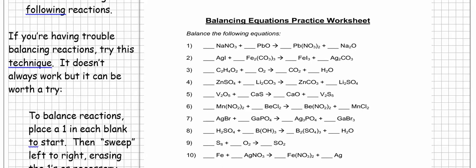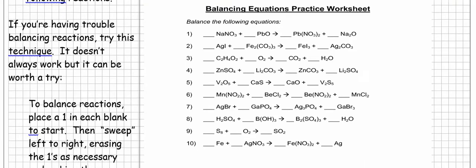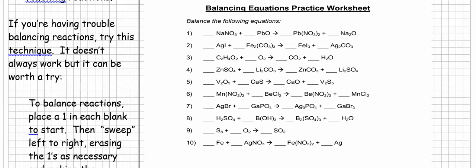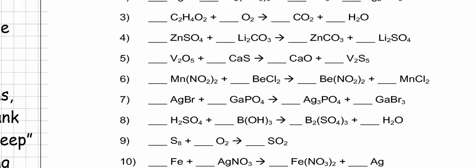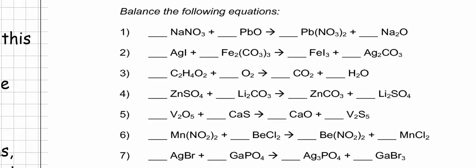Now what I want to do is take a shot at balancing them ourselves. I want to show you a technique that I use, and it doesn't work every time, but it's been pretty effective for me, and so hopefully it'll work for you. Okay, let's make this just a little bit bigger so we can see it. All right, there we go. Let's take a look at this first one. We're going to balance this chemical reaction. How do we do that? This is the technique I'm going to show you. See if it works for you.